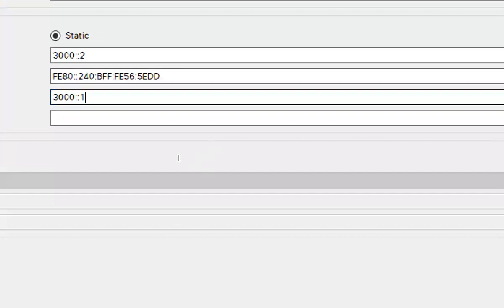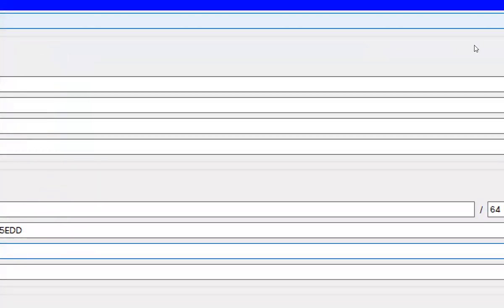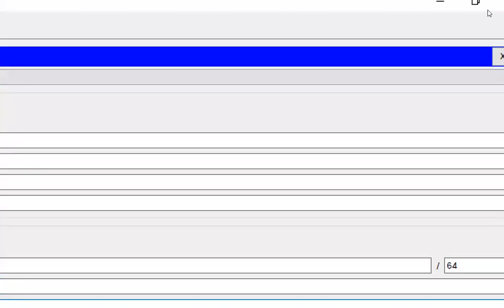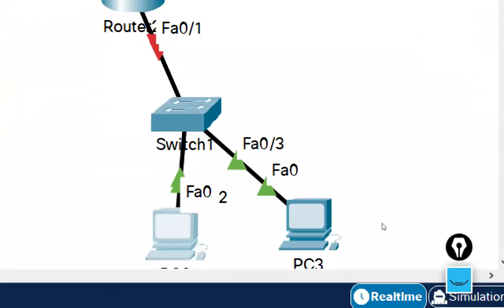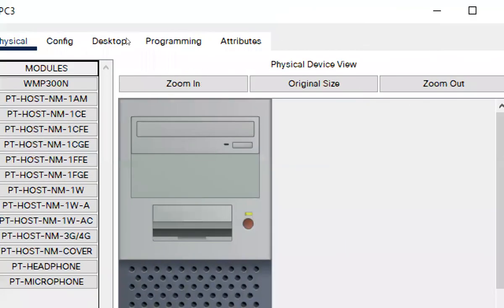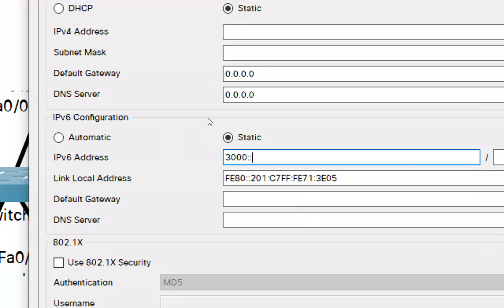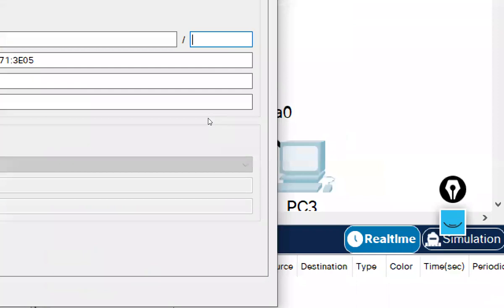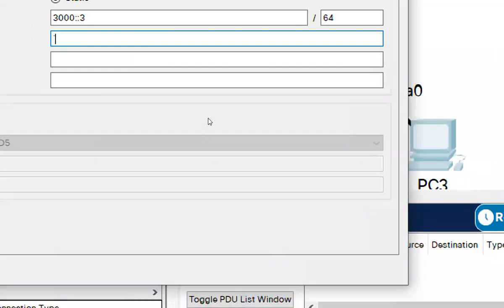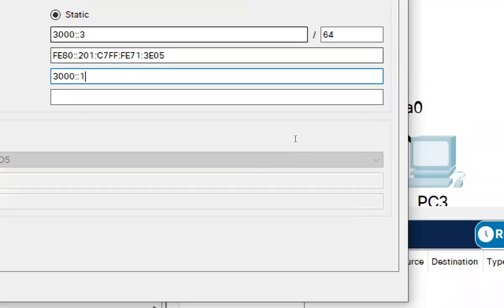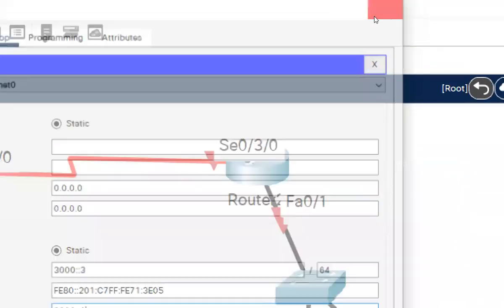Now let me give the next IP, 3000::3/64. The gateway is 3000::1. So this is how you assign the IP address to the computers.